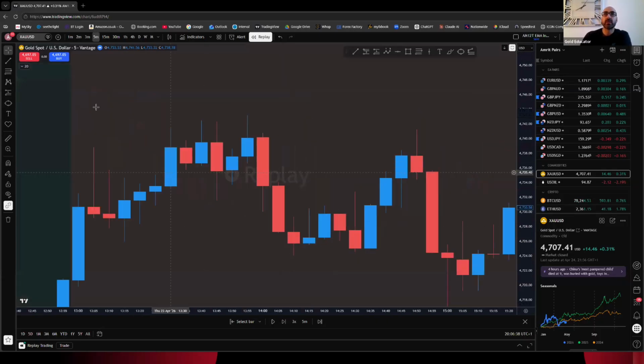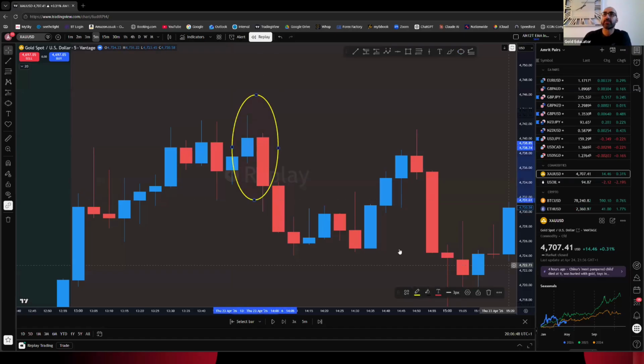And then I'll show you a bearish engulfing example as well. We've got a lovely example just here. So I'm going to get my circle pattern, or it's actually called an ellipse, and I can literally just go there and give a little circle there. So this is a blue candle followed by a big red candle, where the body of the red candle engulfs the previous candle. This is a sign of a potential bearish pattern. All right, so give me a thumbs up if that all makes sense.